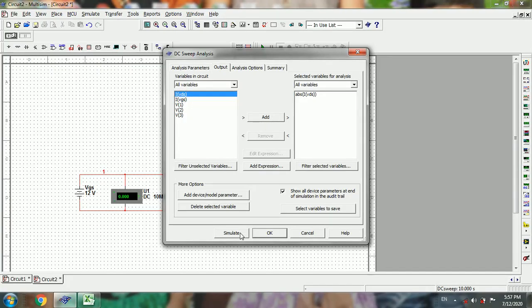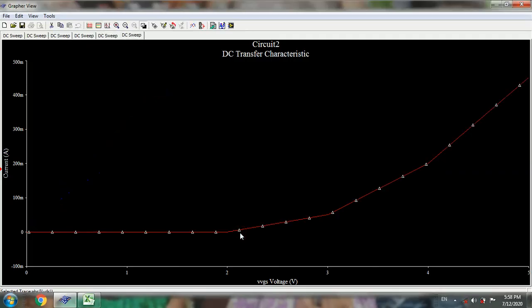Simulate. You will get the curve like this. This is the transfer characteristic curve obtained between VGS and ID. So thus we simulated the enhancement MOSFET and obtained the drain and transfer characteristics.